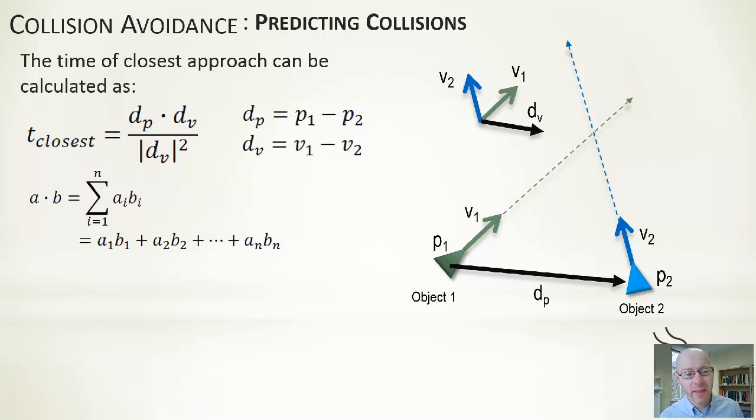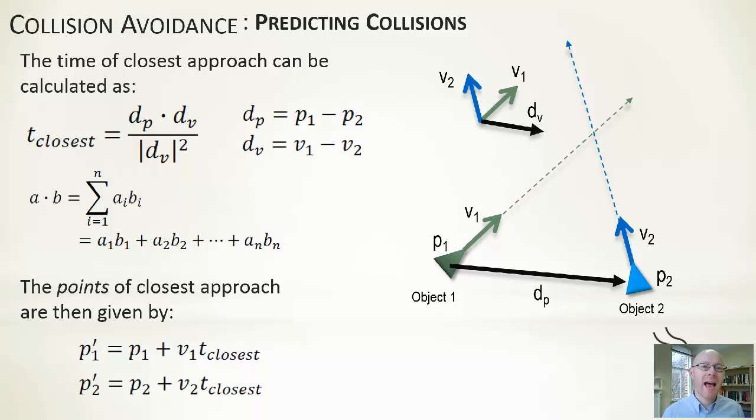Now the bottom line then, so dv, the lines around that denote the magnitude of dv. And if we're squaring it, then we're just taking the magnitude of the squared velocity, or the speed squared. Now, having plugged that in, we will then have the time of closest approach. So this is how far notionally into the future we need to look until they're closest together. We can then plug those two things in. So we know the current position, we know the velocity, we multiply that by the time and add that onto the current position. That will then give us the point in the future where they are closest together. We do that for both, we'll know the 2 points, and then we can calculate the distance between those 2 points.